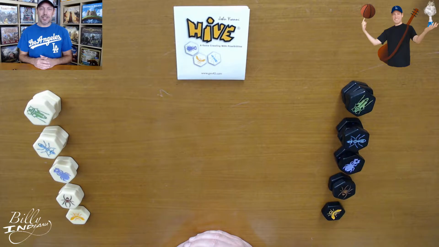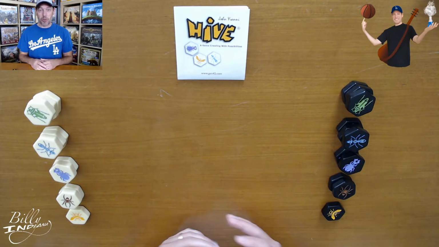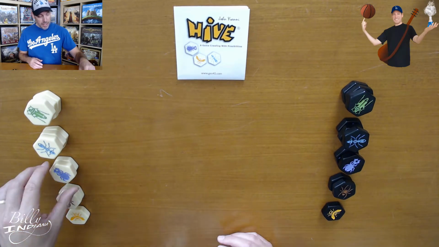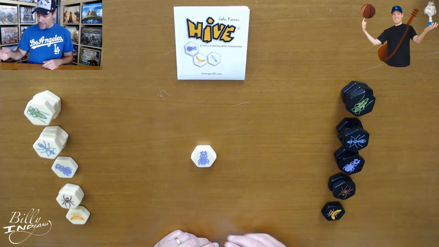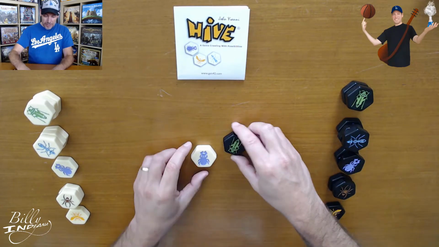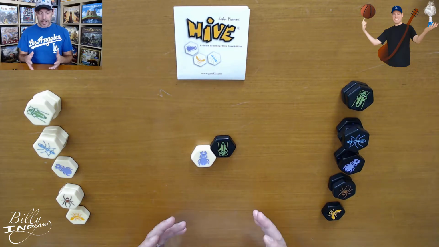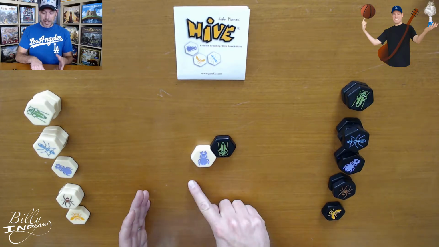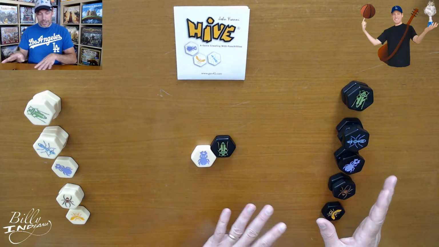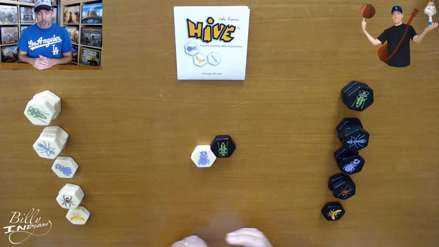Now the way the game starts is each player will put down one tile, and then obviously the white tile and the black tile will be touching. So perhaps the white player decides to go first and puts their tile down. They choose to put a beetle. And let's say that the black tile player decides to put their grasshopper next to that beetle. From this point on, you can never place a tile next to a black tile if you are the white player, and vice versa. So the black player can never put their tiles next to the white tiles. You always have to put it only next to the same color tile that you're playing with.